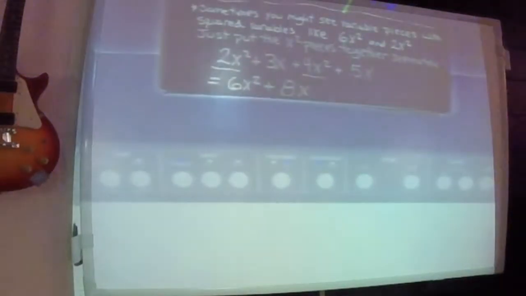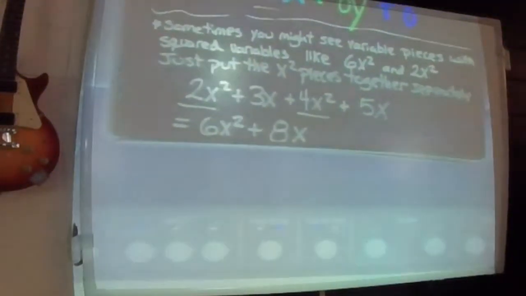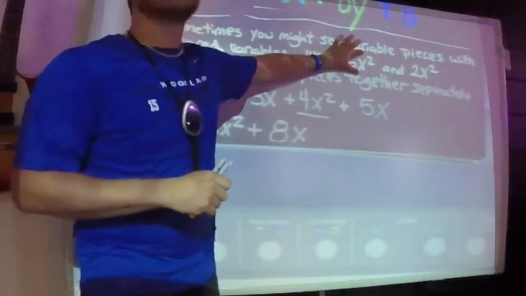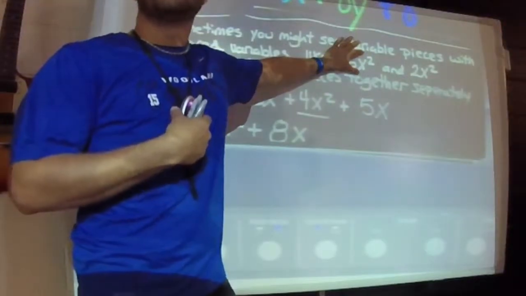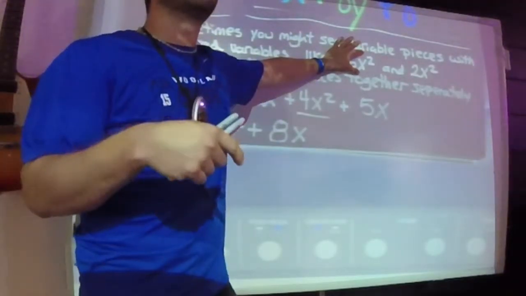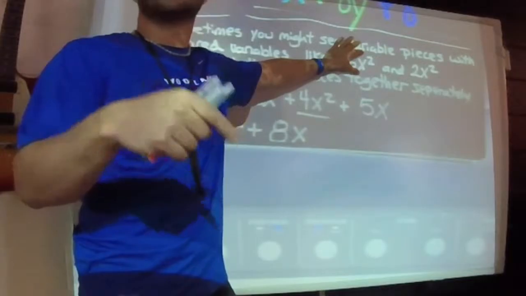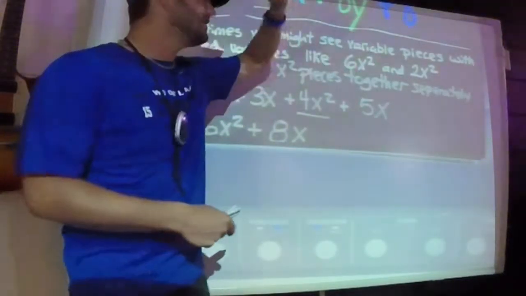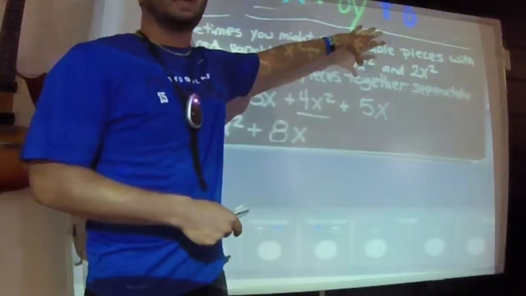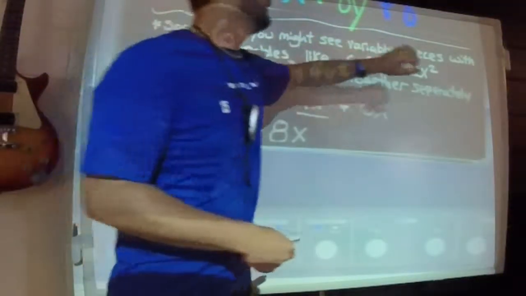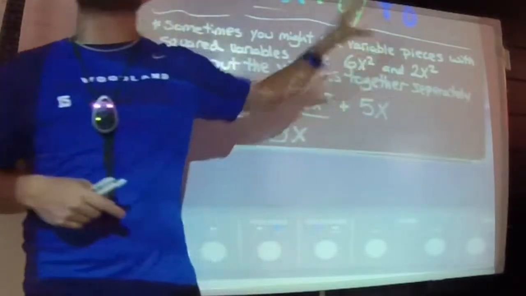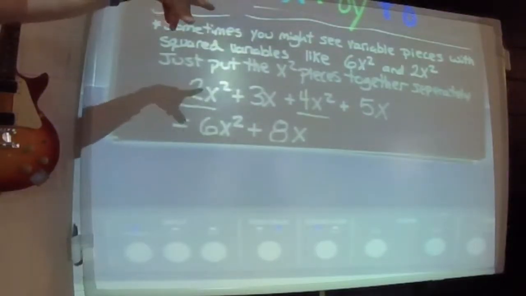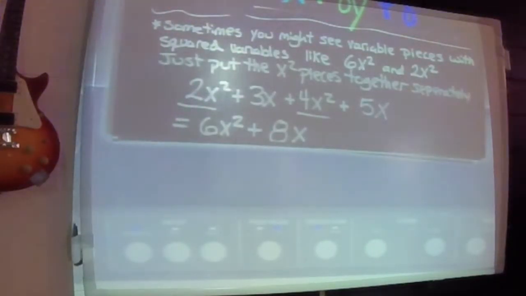All right, this last piece up here says, we looked at x pieces, y pieces, and number pieces. However, sometimes you'll see something like 6x squared. If you're looking at 6x squared, I would call that an x squared piece. It doesn't go together with other x pieces. So it's its own type. It's like a fancy x. 6x squared and 2x squared. You only put x squareds with other x squareds. X's go with x's. X squareds are fancy, and they go with other x squareds.